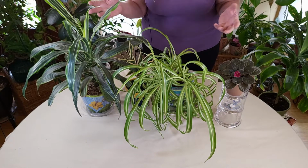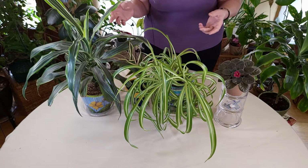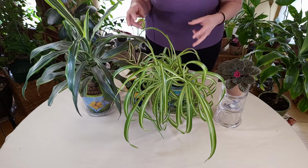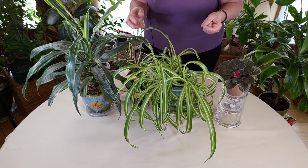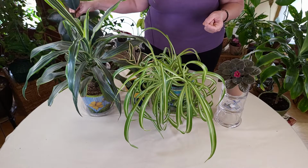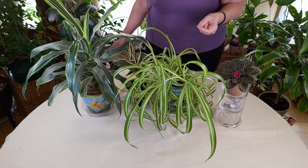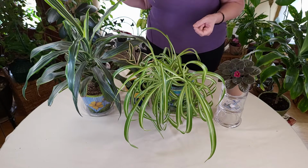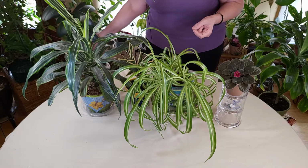Obviously, if you're looking at your plants and you see a plant that's a little bit droopy, then it is definitely time to water the plant, but make sure before you do that you test for water readiness, because droopy leaves can also be a sign of root rot, and I do have a series on how to save a plant from root rot. And actually over here is Henry in the background, and he is the star of my series on saving a plant with root rot. He was saved from root rot. At that point, he wasn't happy and healthy, but now he's doing really, really well as well.